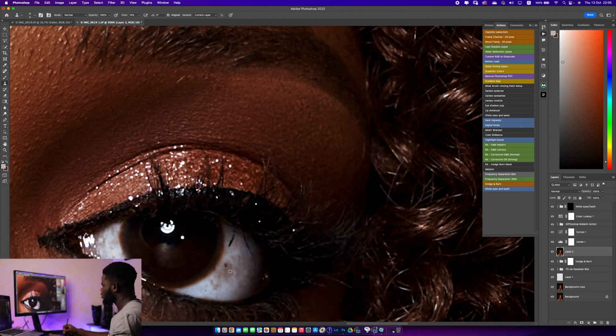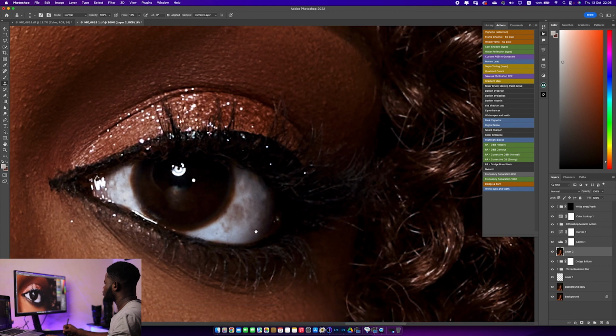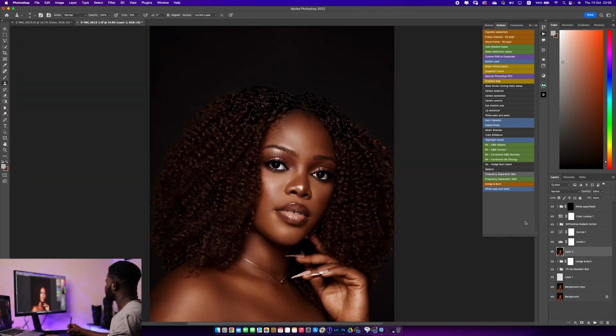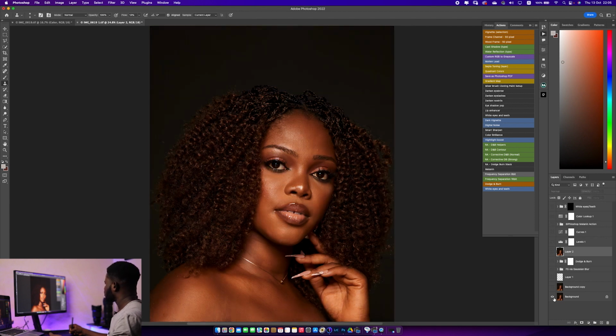Same thing for this side. First, I'll take out these black dots, then I'm going to take out these ones too. Okay, so this is what we have. We moved from this right here to this.